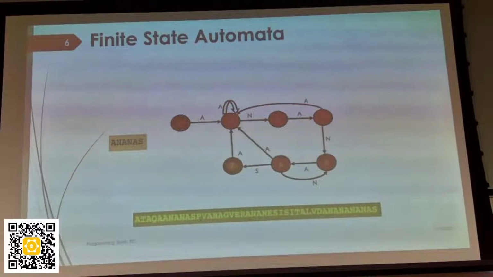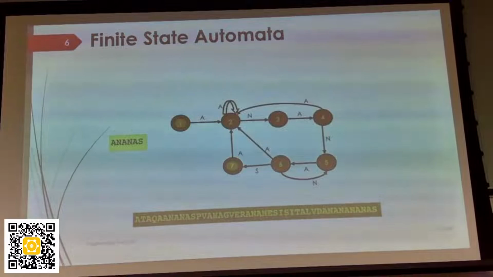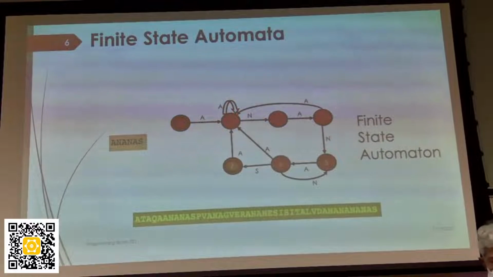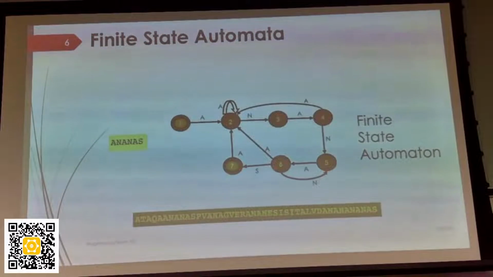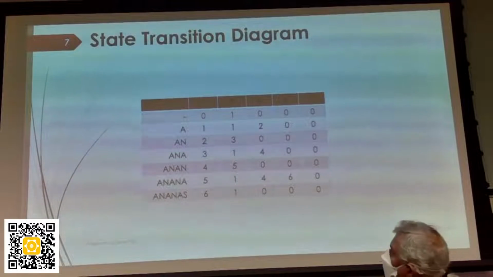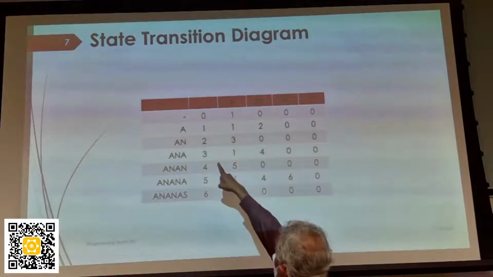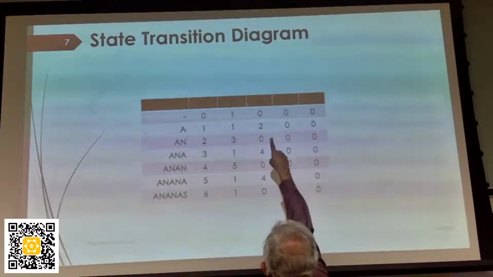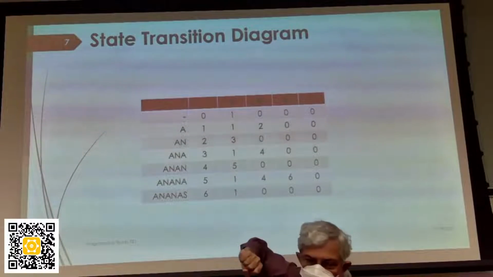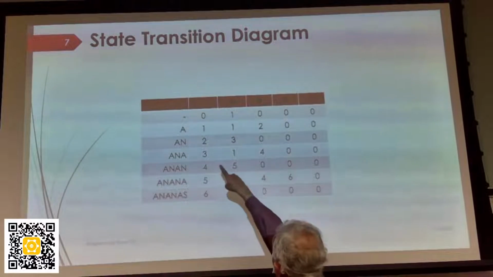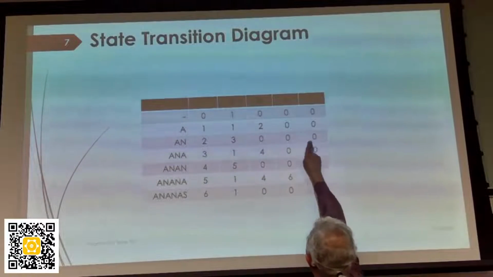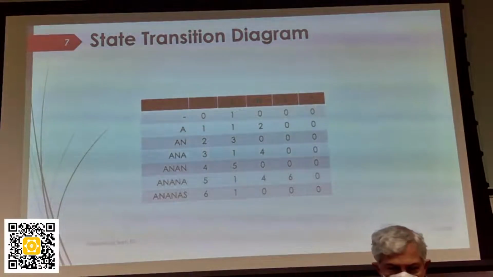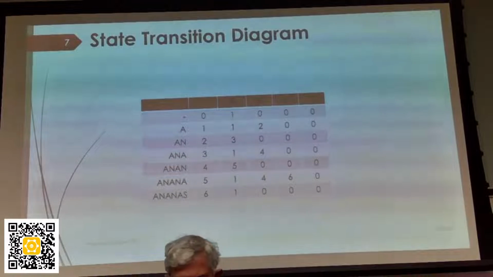Okay, so we can now, it turns out, do all the other possibilities and get a detailed set of transitions. I could put this into a table that says, if I see an A, I get to state 1. But if I'm in state 1 and I see an N, I should go to state 2. If I'm in state 2 and I see another A, I should go to state 3. But if I see any of the others, it'll tell me what I should do. This table will tell me a complete description of where I'm going to go when I see what.